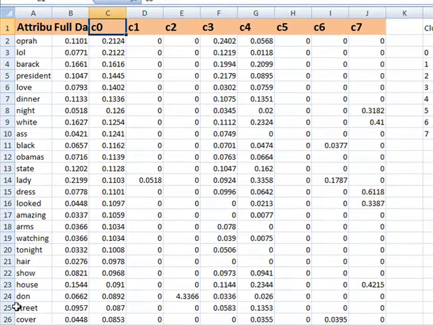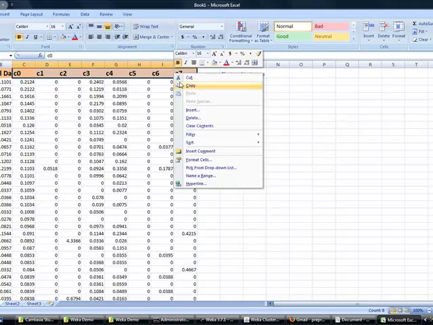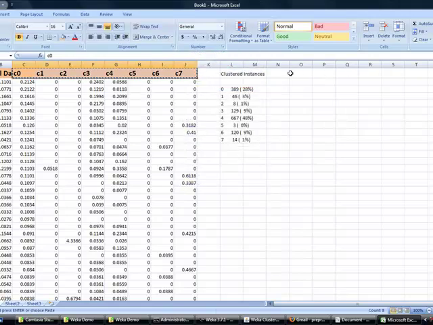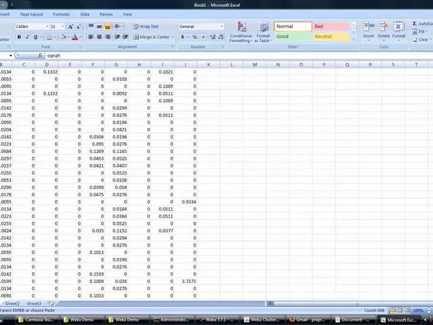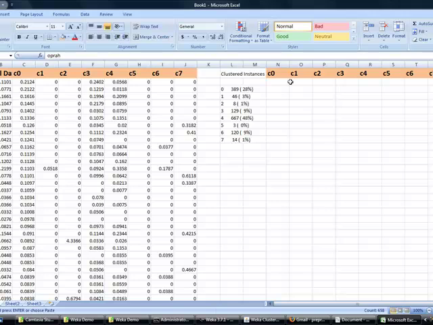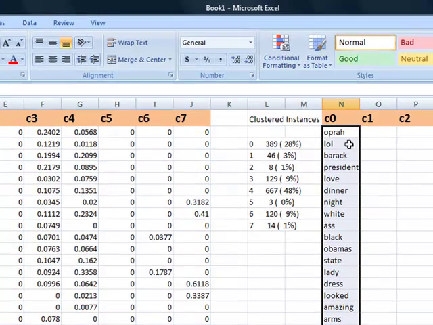So Oprah is apparently the most frequently occurring word in cluster 0. I'm going to copy this over to here, and then copy these words, Control Shift and arrow down, and put them here. So now I see that for cluster 0, this is the order of the most frequently occurring words.